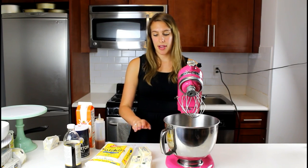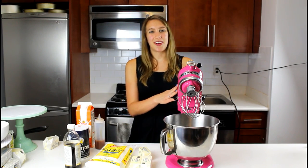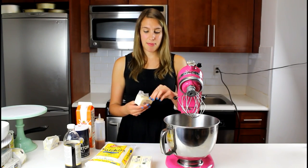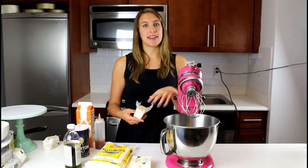So I start off by putting my sticks of butter into my mixer. And I have a KitchenAid, which makes it a lot easier, but if you don't, you can definitely use a hand mixer. That's totally fine. So I'll start off by putting my butter into the bowl of my mixer, and then I'm going to beat it on a high speed for about 3 minutes to get it light and fluffy.